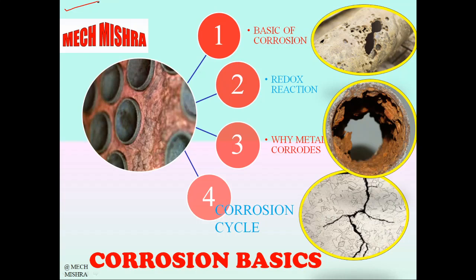So in today's discussion, we will see what the basics of corrosion are, then what the redox reaction leading to corrosion is, why metal corrodes, what the basic mechanism is, and then what the corrosion cycle is. So stay with me till the end of the session, and at the end you will have learned more and more, and later you will be an expert.